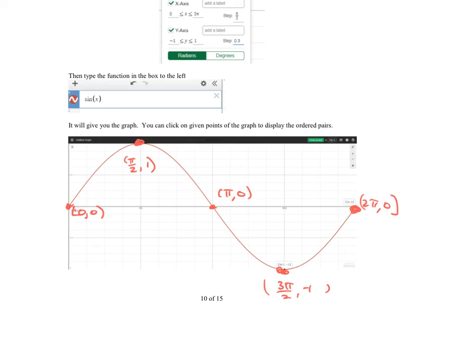With tangent, cotangent, secant, and cosecant, I wouldn't expect all of these points to be labeled, but I would expect your vertical asymptotes to be labeled and at least 1 point in each one of the periods. So try to remind yourself, what do the graphs of these functions look like? Sine, I think of an S. Cosine, I think of a cup. If you look at the graphs, you'll understand what I'm talking about. But please take some time, go into Desmos, enter all of those graphs, label some points, and graph them by hand now.